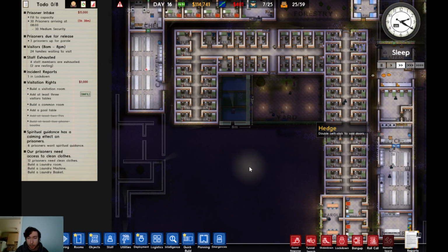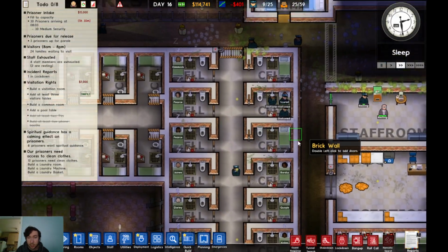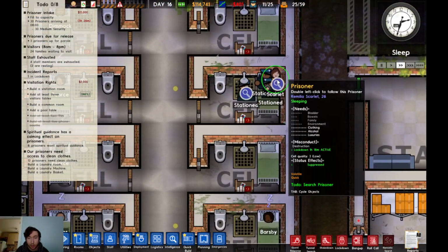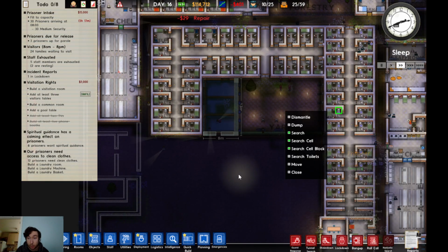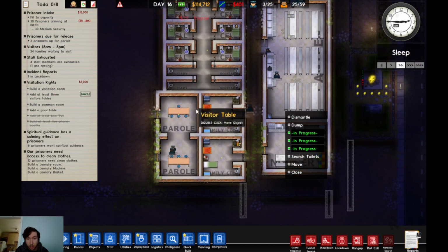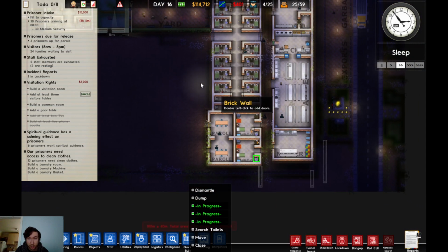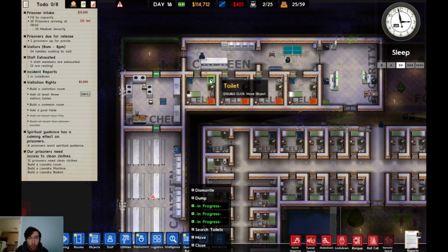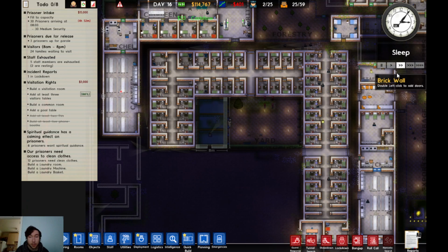Cool. We should probably build a common room sometime as well, because this lady over here is a little bit volatile, isn't she? She just keeps causing trouble. We'll do a toilet search here whilst we're here. That's a good idea. Search. Actually hit the correct button this time. There we go. Search that toilet as well. There we go. Good. Right, but that's it for now then.